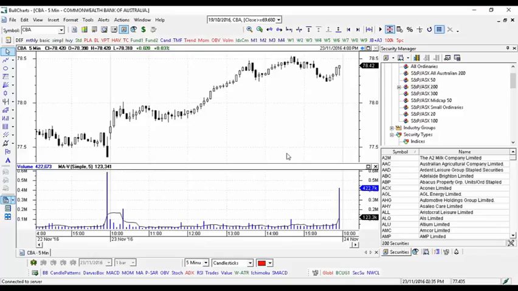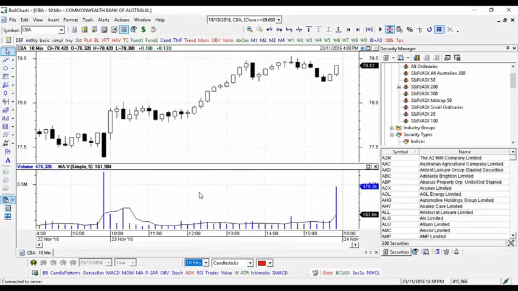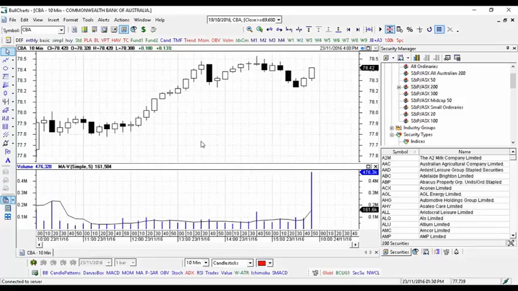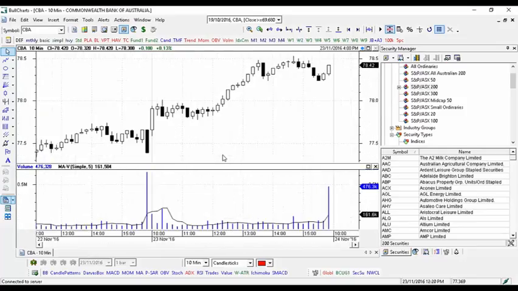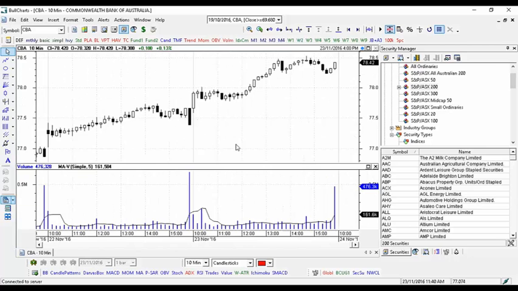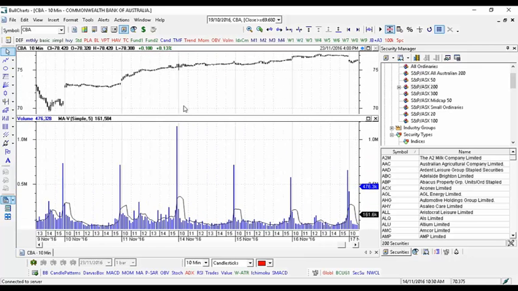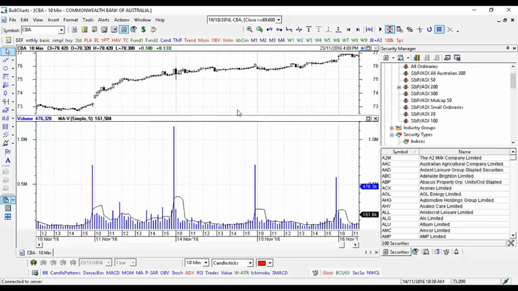Yes, mine used to be, Robert, when I had the 4.1, but now I've upgraded to 4.2. I'm definitely behind on every chart. Okay. I think that'd be worth having a chat to Brendan about. Right, shall do. Oh, look at the volume spikes. Is that at the close each day on CBA?